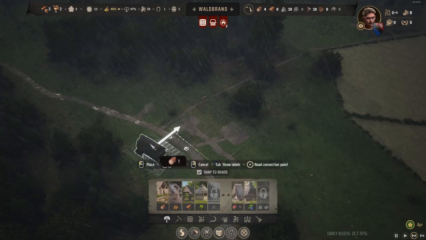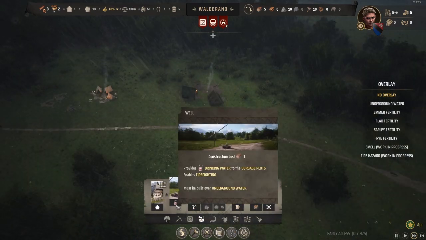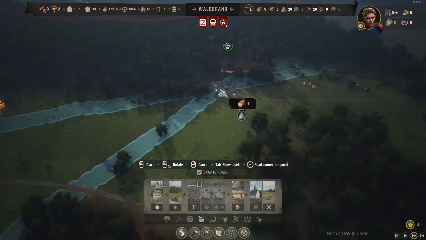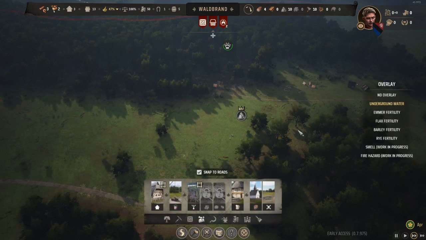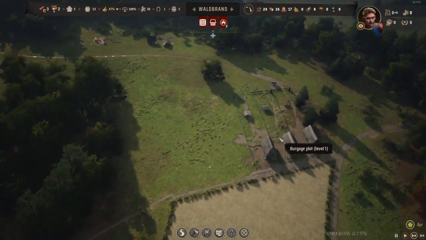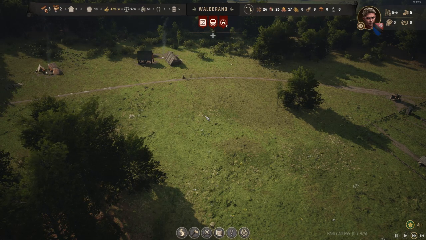Summer's coming soon, and soon the beating sun. Alright, I think we have a well too. Hopefully that's close enough to the burgage plots, or else we're gonna have to relocate. Alright, so we have people, we have 1 person selling their wares. The hunter is selling. We've got meat and bread. We're building the berry farm.